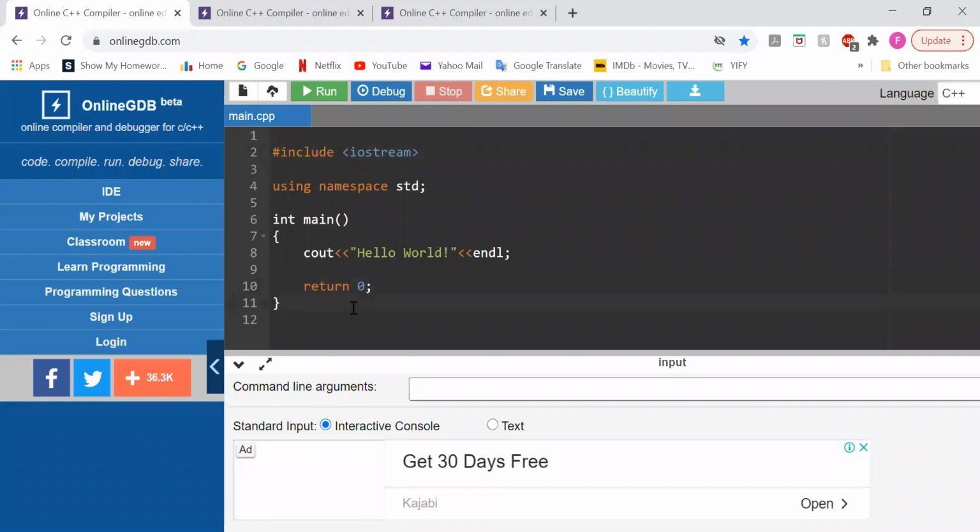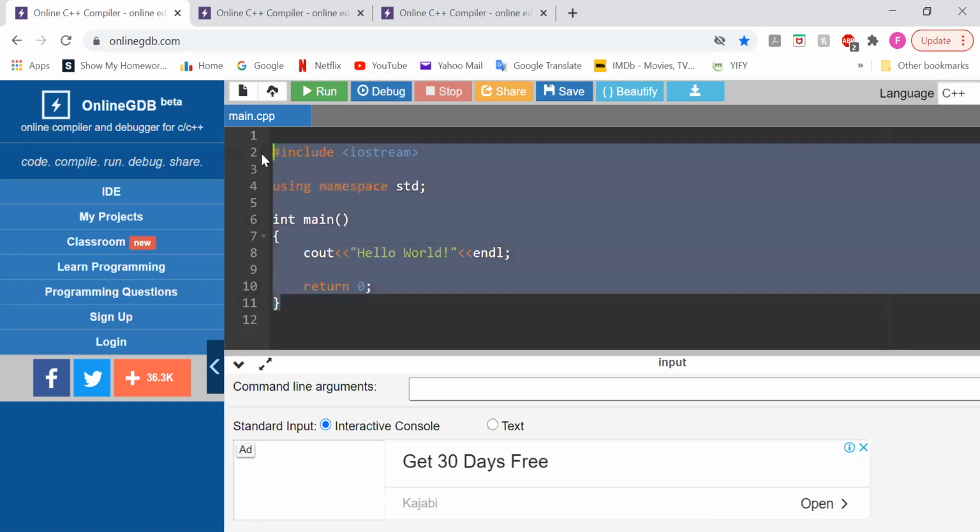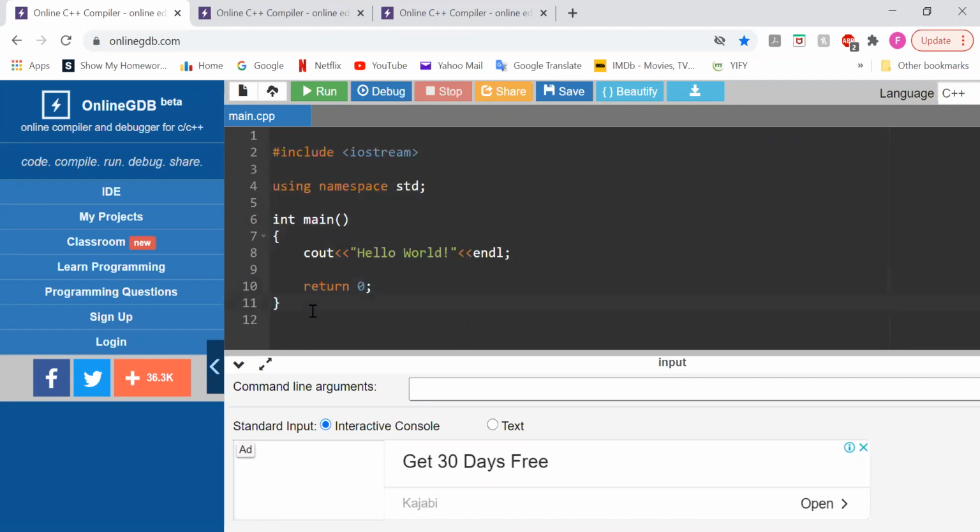So, starting with the simplest code, I think this is everyone's first project in C++ and everyone's first project in programming: the Hello World project. As you can see here, we have int main, and this is what we call a function in programming. Everything we write inside the main function, inside these curly brackets, will be executed whenever we run the code.